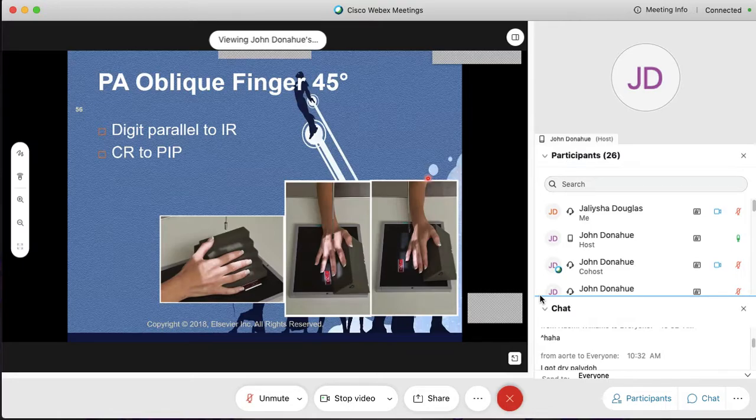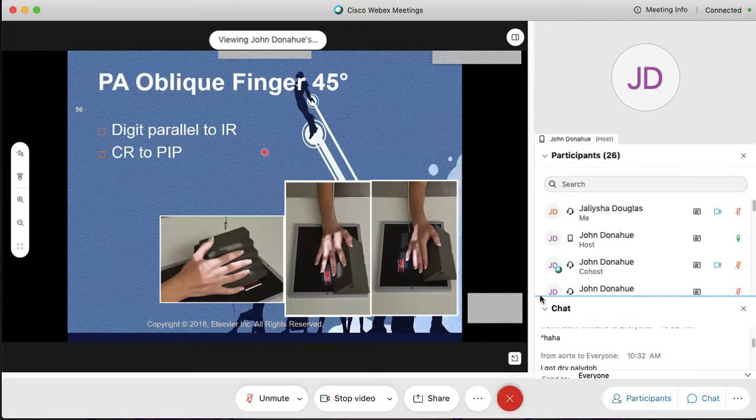Now, some of the facilities you can go to will have what you see right here in these pictures, these nice little finger sponges or hand sponges. If they have these, I highly recommend using them because it's going to put the hand in a natural 45-degree oblique, so you're not having to guesstimate it quite as much. That is something available to you should that facility have those sponges.